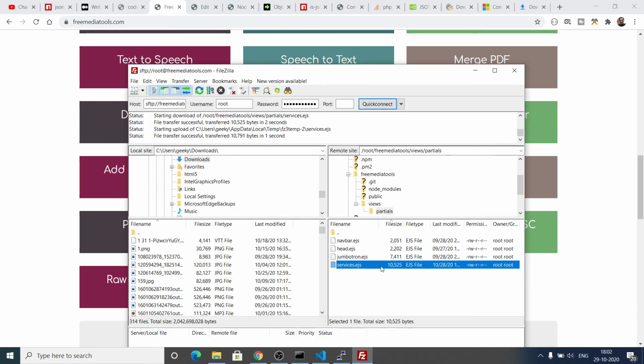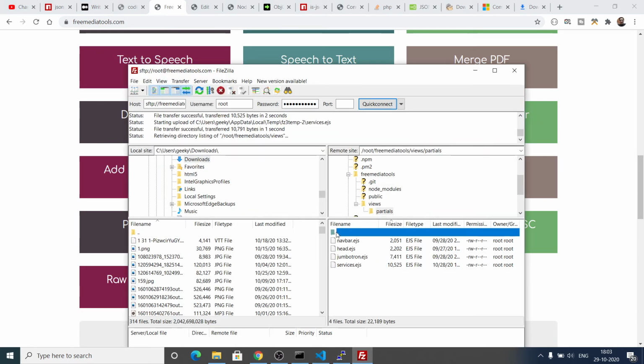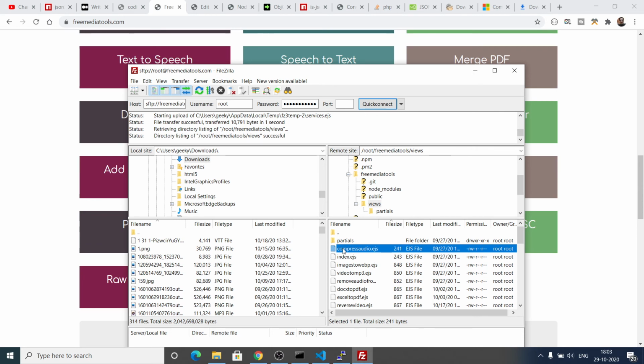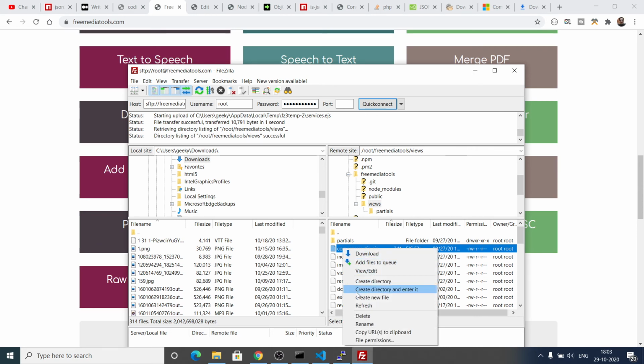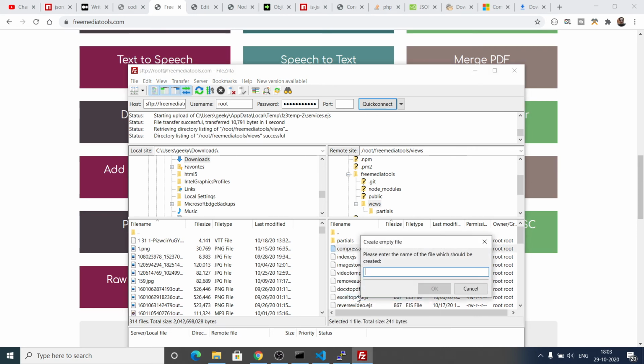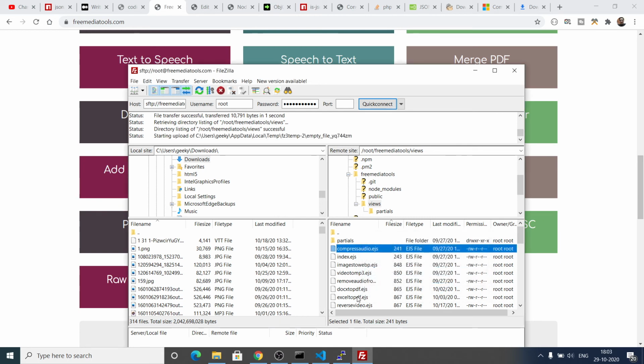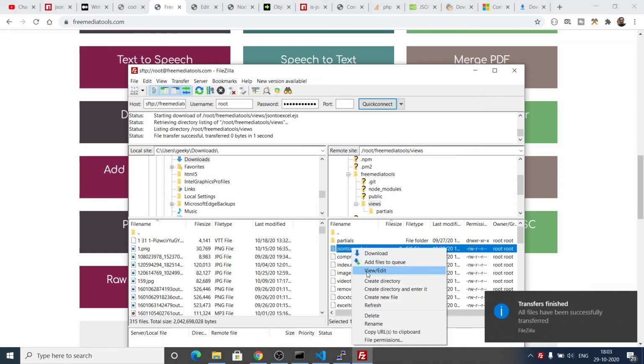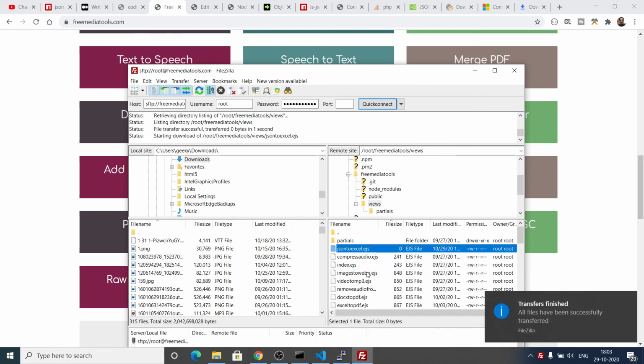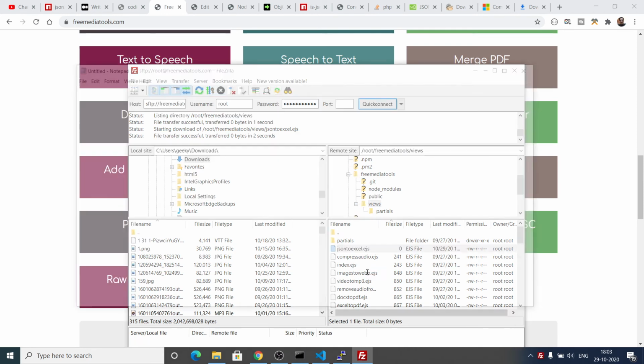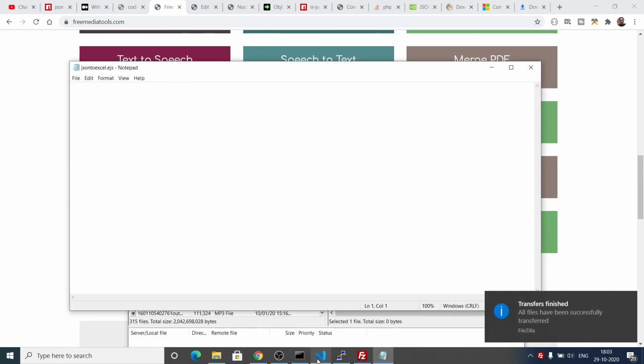So simply I will go to here, we will create a file here, which is create new file, and this will be JSON to Excel.ejs. So now we will open this file. Sorry, view edit here, so we will edit this file here.